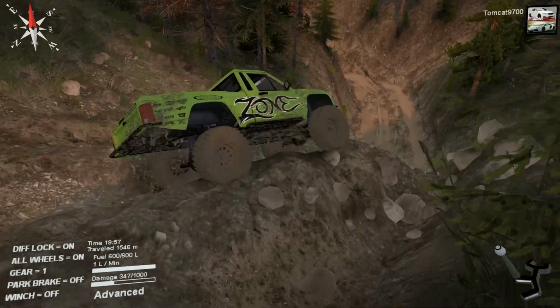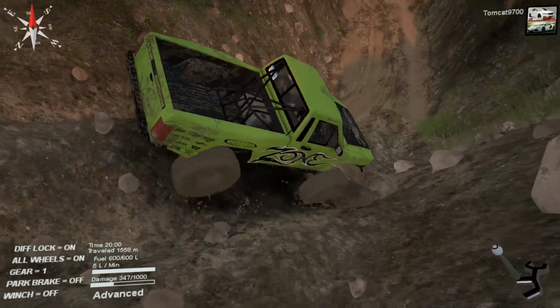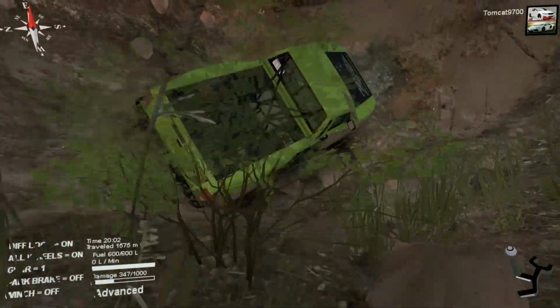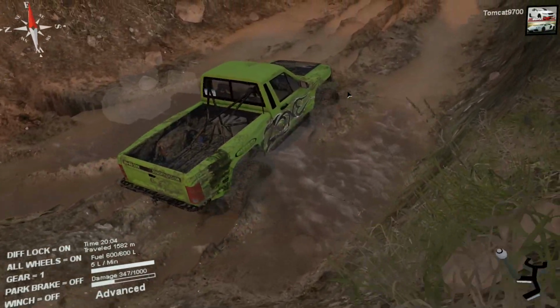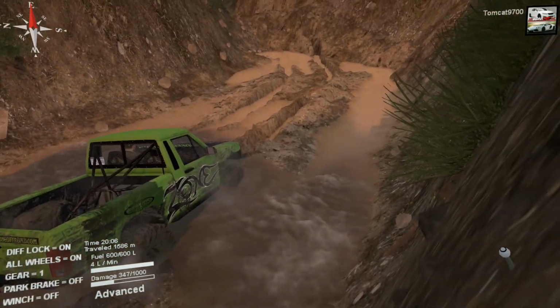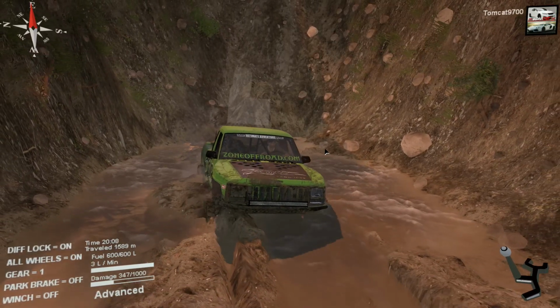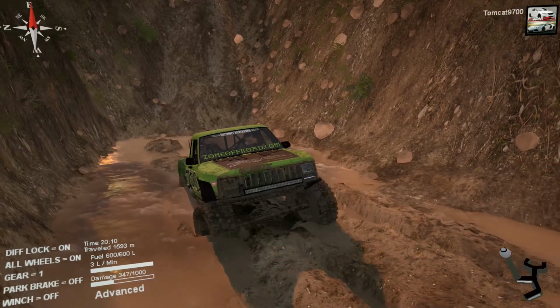I know there's probably some TJ fans watching right now that are probably like, dude, why aren't you using the TJ? There's also probably an angry mob of XJ guys, well, no, actually, there wouldn't be an angry mob of XJ guys because I'm using the MJ, which is basically an XJ truck, so it's okay. There's no problems there.